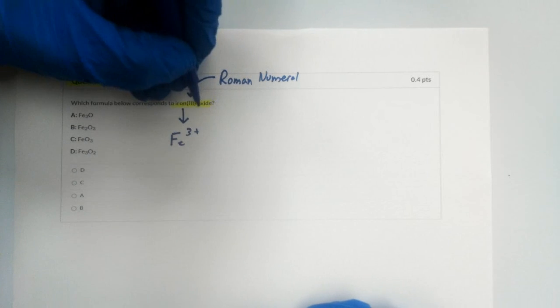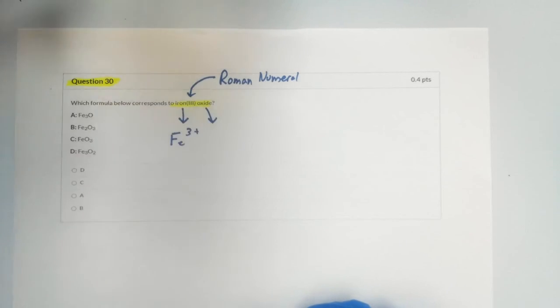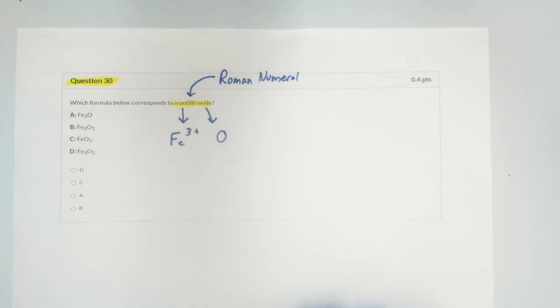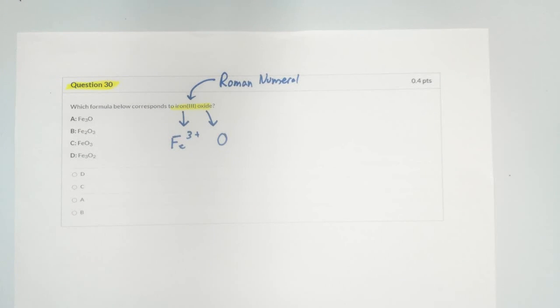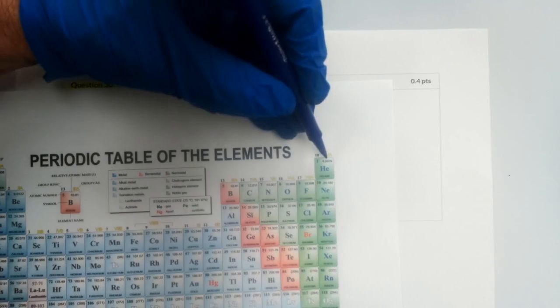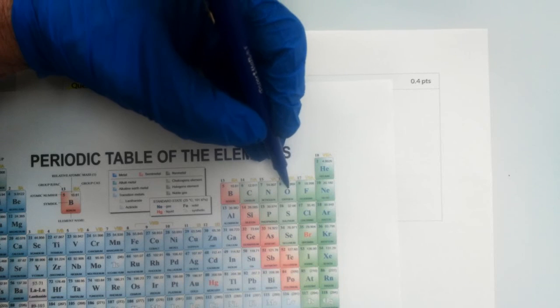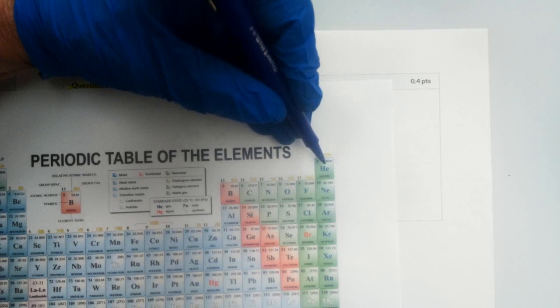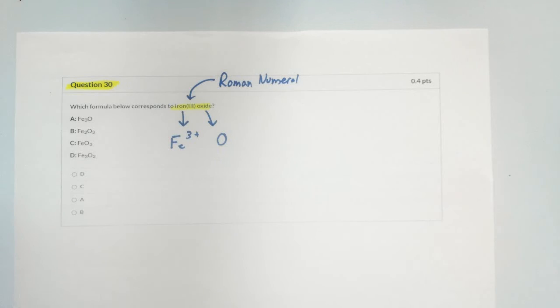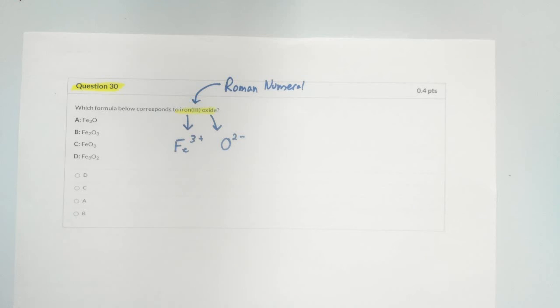Now, think back to an earlier problem we did a while ago. We were talking about oxygen, because this is going to come from oxygen, right? There should be no mystery there. We know it's O, right? But what's the charge on oxide? In case you've forgotten, you can figure that out by looking at the periodic table. Where's oxygen? Right there. So we're going to start here. It's going to be 0, -1, -2. So what does that mean? That means you can put a 2- here. So now you know the identity of the ions involved in this ionic species.